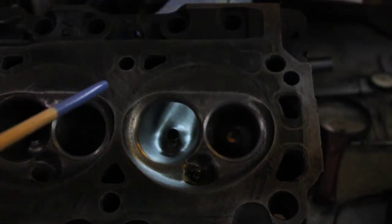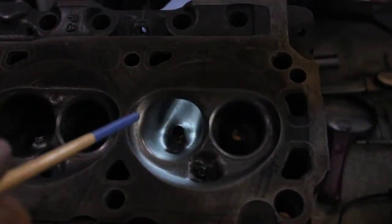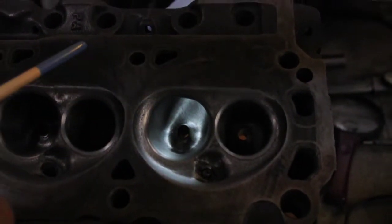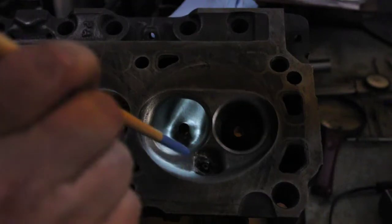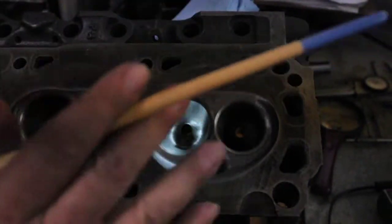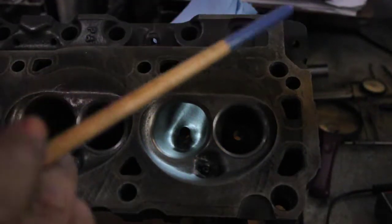This is David Vizard's chamber design. He did one chamber, one intake port, and one exhaust port, then sent me the head. I did the rest and copied his chamber design pretty much exactly the way he did it. When we were all done porting, I asked him if I could improve the porting — he allowed me to and that worked out well. I didn't change his chamber design at all. These are not completed heads — they're still in the development stage, only flowing around 220 right now. These castings are a little on the thin side and have a little more core shift than the set I did for David.